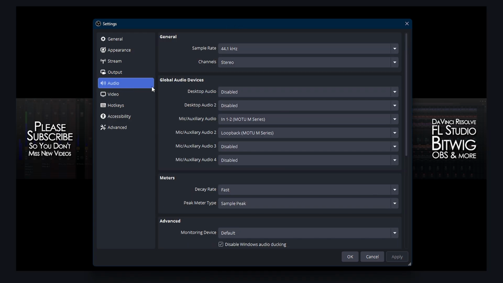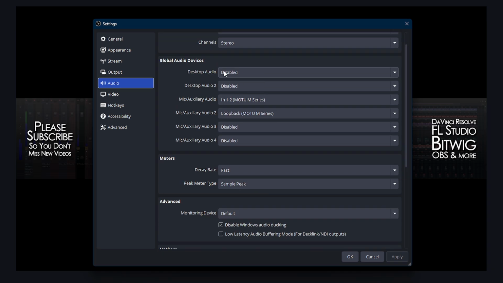Now let's go down to audio here. By default, the sample rate is normally around 48 for most desktop setups. I currently have mine set up for 44.1. It's just what I'm running on everything from DaVinci Resolve, my audio, all my DAWs and everything. So I'm set up to run 44.1 kilohertz, but the default 48 kilohertz, which most computers are set up to run, is perfectly fine. That is actual studio quality, and 48 kilohertz is actually better than 44.1. All right. Channels, we do want to leave that on stereo.